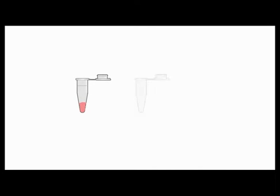The first step in a Western blot is to homogenize your tissue of interest. Place the tissue in a tube full of beads. This tube is then shaken at high speeds to break down the tissue and make something that looks a bit like a cell milkshake.